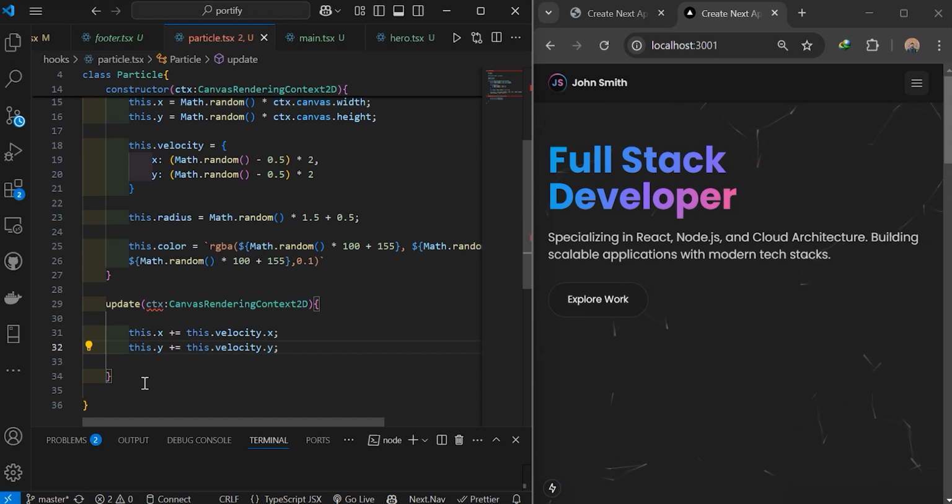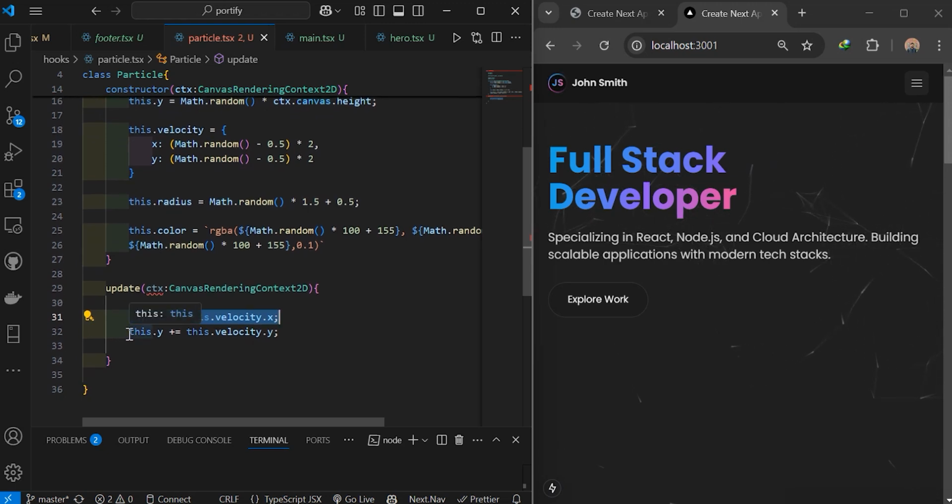So here this line updates the x property by adding the x component of the velocity. How it works? It increments the particle's x coordinate by its x velocity, moving it horizontally. Similarly, here we have used the y. So what it does? It updates the y property by adding the y component of the velocity. And how it works? It increments the particle's y coordinate by its y velocity, moving it vertically.